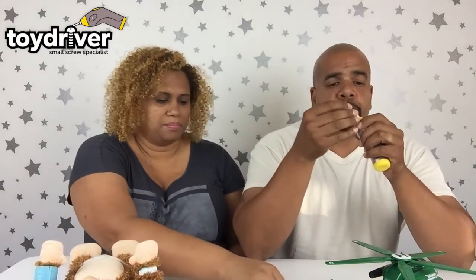It comes with two types of bits: your Phillips head and your straight edge. Nowadays pretty much everything is Phillips head when it comes to toys, but always keep that straight edge because you never know. It's pretty cut and dry. When you want to open it up, just place it on the screw. The top part of the button is going to be the tightening, so make sure you hit the bottom to loosen it. It opens right up. When you tighten it, it gives a pretty decent torque to keep it nice and snug so the kids can't really get to the battery — but the adults can.